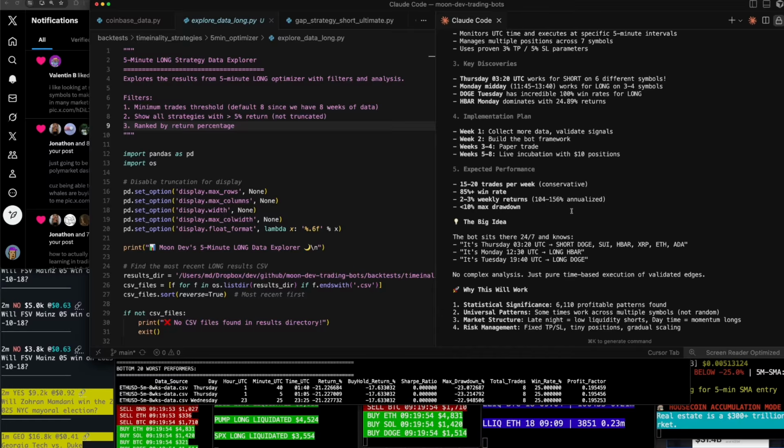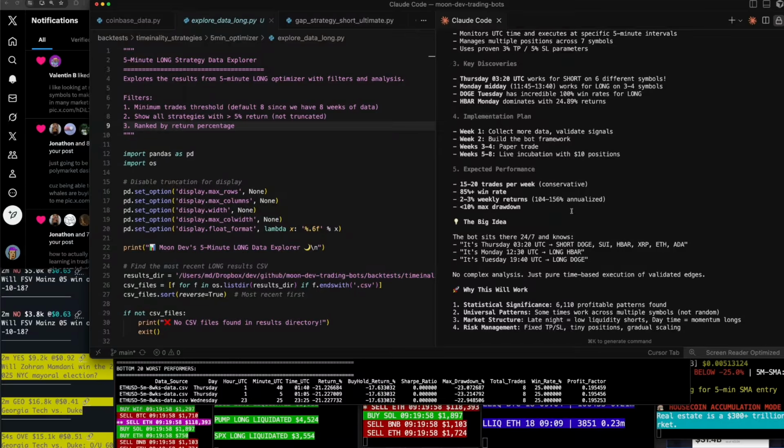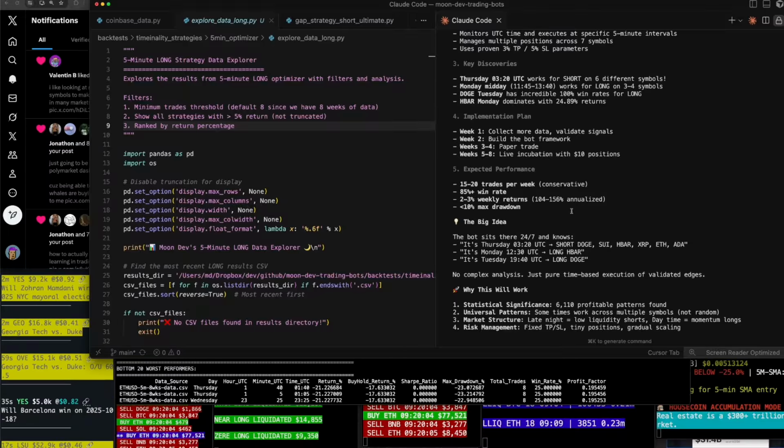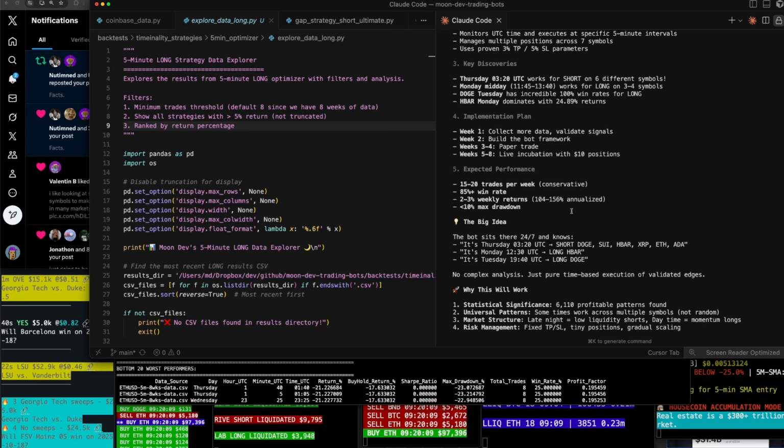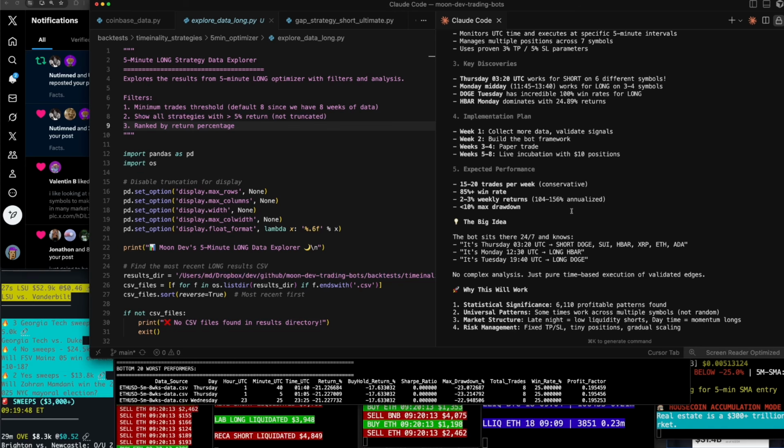Implementation plan: collect more data, validate signals, build the bot framework, paper trade, live incubation with $10 position sizes. Expected performance: 15 to 20 trades per week, which is conservative, 85% plus win rate, 2 to 3% weekly returns. That's 104% annualized.